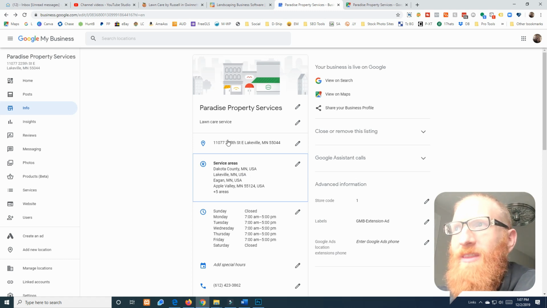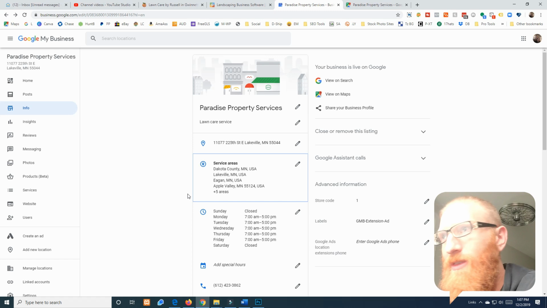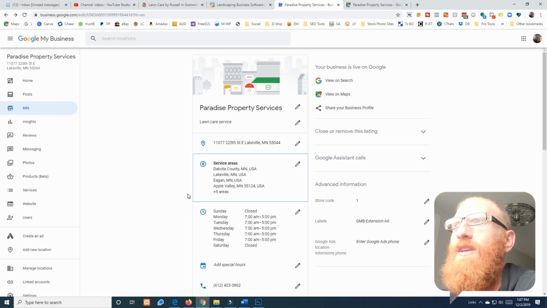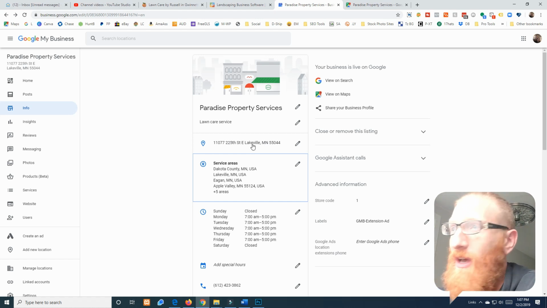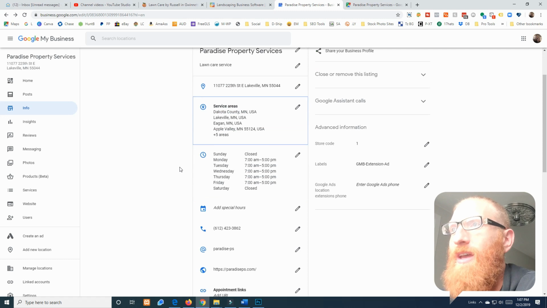Another thing real quick about the address, if your business address is not located anywhere near where you serve your clients, you should really consider having that postcard sent somewhere else. There are ethics and definitely things to consider with that, but with the way Google decides who they're going to show in the map pack, they heavily favor whatever your address is right here. So you need to do what you think is best right there.